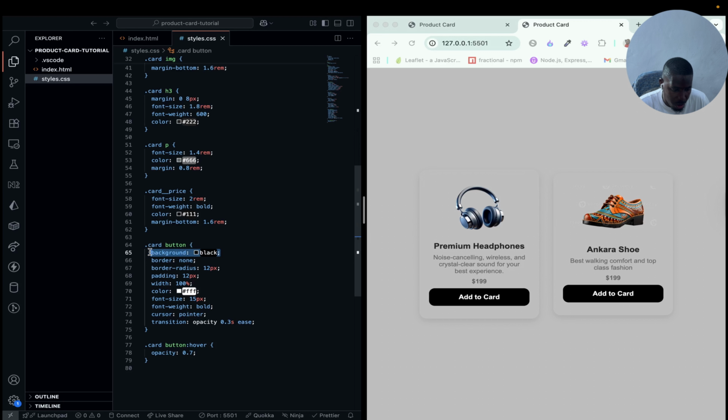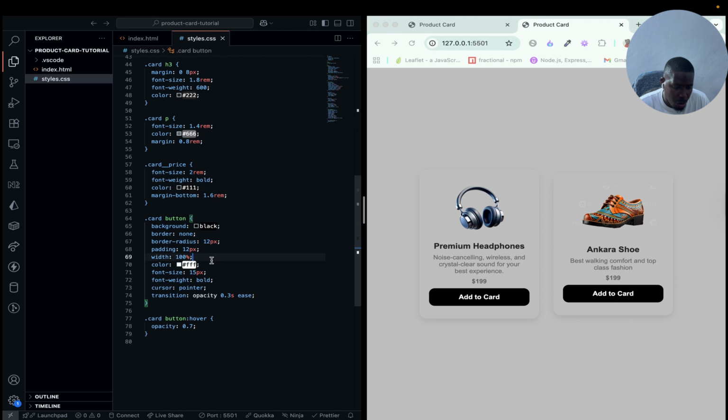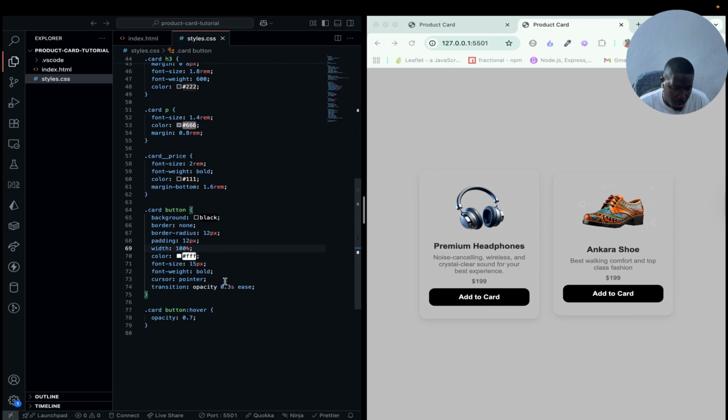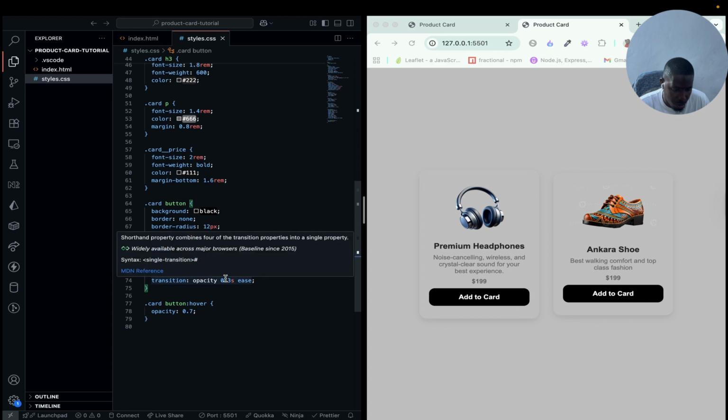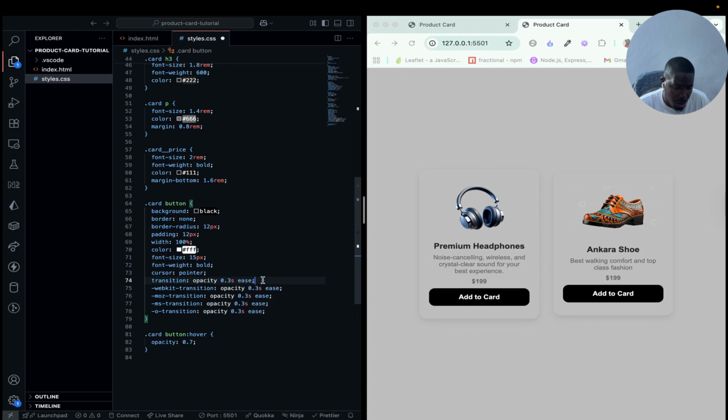So we'll just update the background, and then we have the border, and then we also have padding. These are just basically things we've done before, and then we have a cursor pointer, and then we have a little animation that basically lightens up the button by adding an opacity on it, which has a transition just to give it a bit of a smooth effect. So if you see, if I hover on the button, you have a bit of the smooth effect.